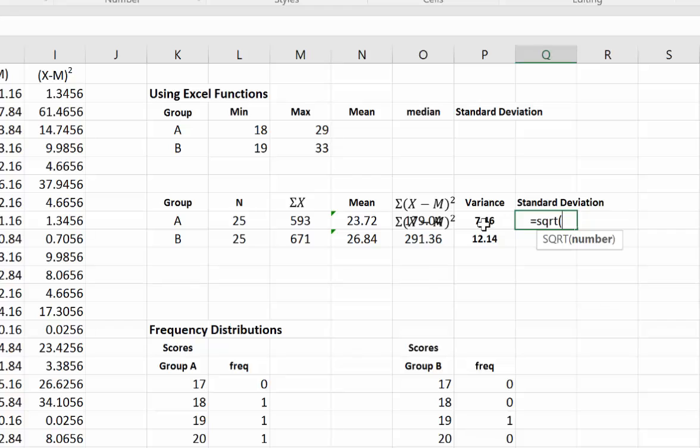Click on the value of variance here and close the bracket, and that's our value for group A. And we can use the fill handle to come up with the value of standard deviation for group B. Great, and there you go.